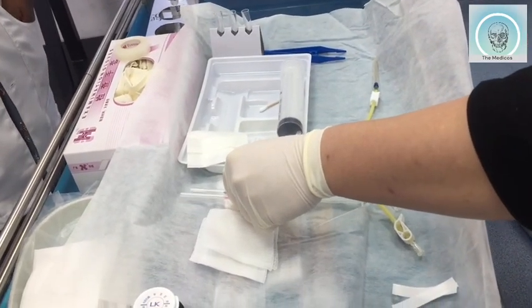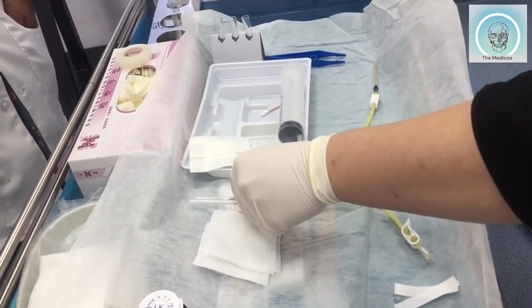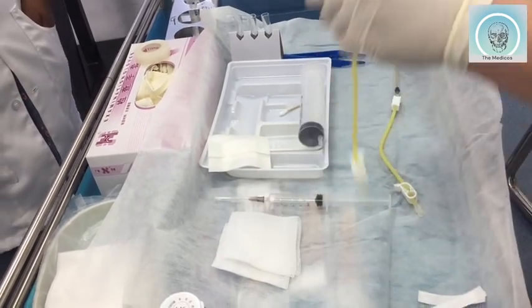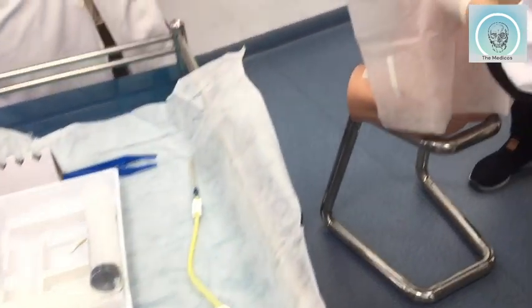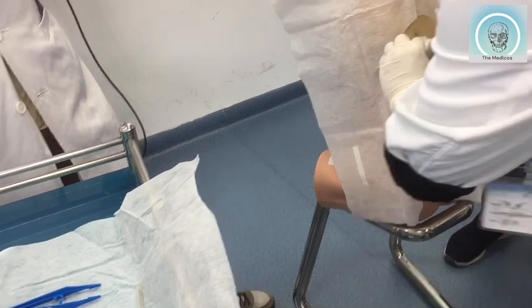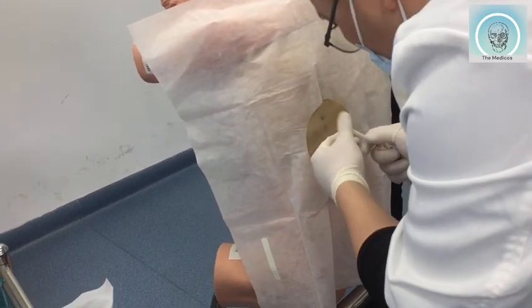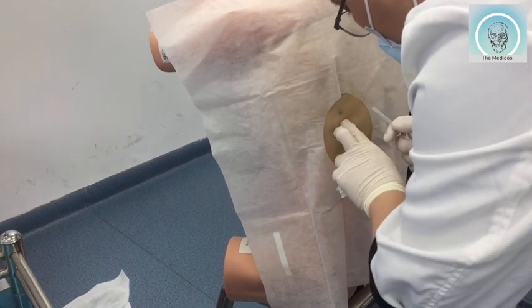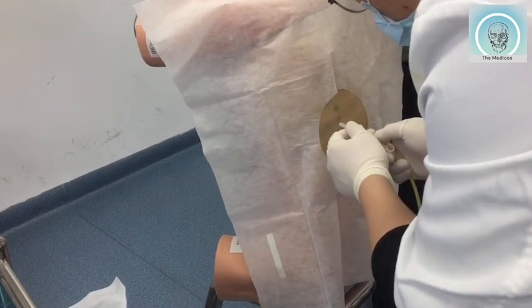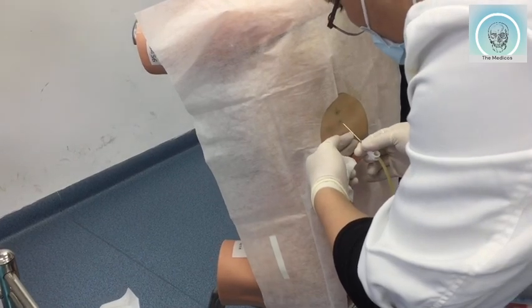First time you do with the small syringe, you use that for the local anesthesia and also for the first check of the depth of the chest cavity, the chest wall. Maybe for somebody very fat or somebody very thin, the depth is different. Okay, so then after making sure the spot is right, then we will use this kind of big needle to do the aspiration. That's the formal one, okay?